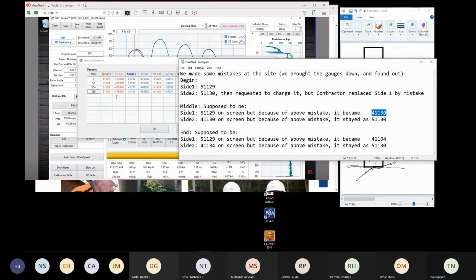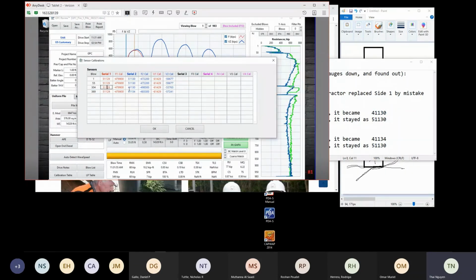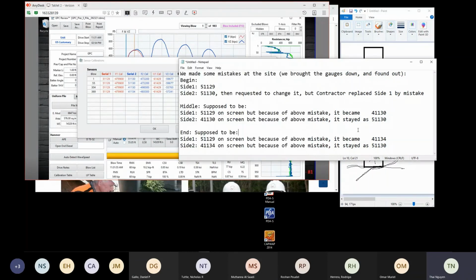But because we requested this, on the screen what we see is this and this. So on the screen, what we see is 51129 and 41130.